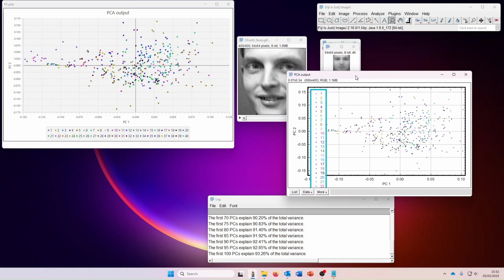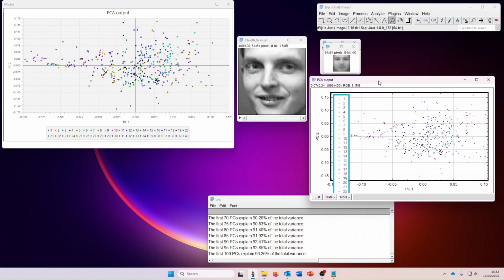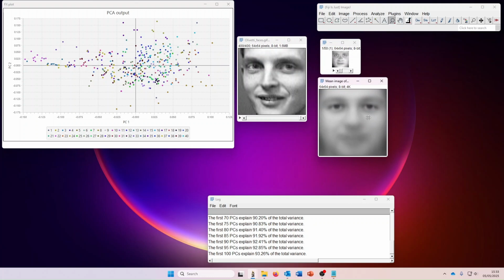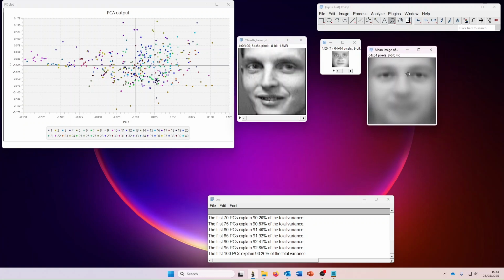So this is a PCA output. This is the traditional normal ImageJ plot, which isn't interactive, but comes with all the features built into Fiji and ImageJ. I'll just close that for now. Here we have the mean image that we requested. It looks a bit ghostly, but that's the nature of it, because these are standardized and normalized images, they're all in roughly the same position. The mean image kind of captures the orientation and the overall composition of this framing.